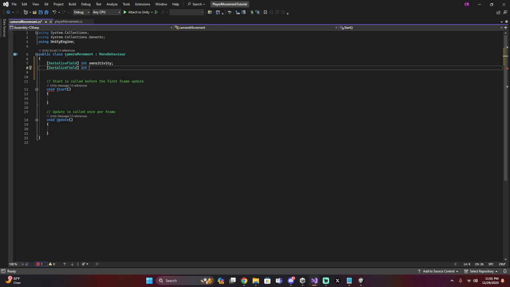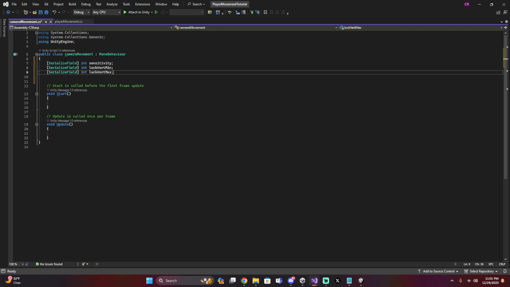Alright, now that we have the serialized field as an integer, we're going to do lockVertMin. Alright, and we're going to do another one, lockVertMax. What this is going to do is going to limit us so we don't look all the way up and go back around. It'll just kind of stop.